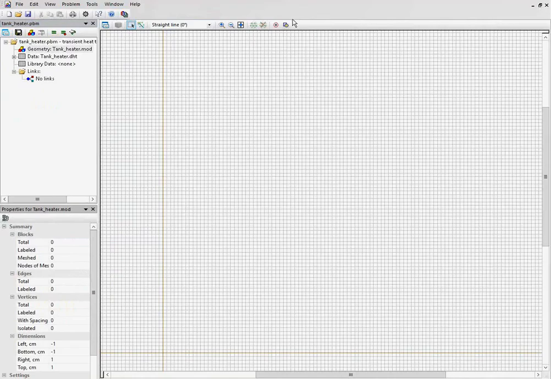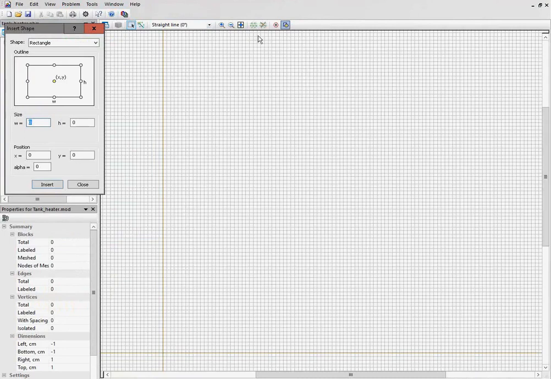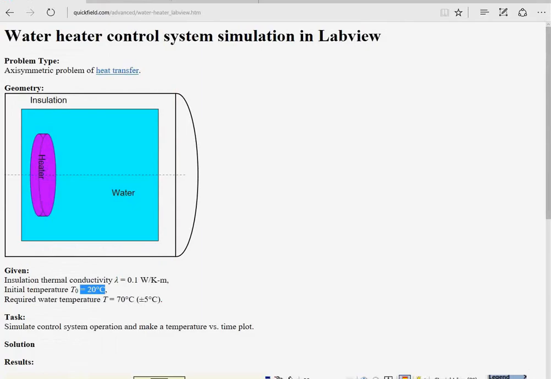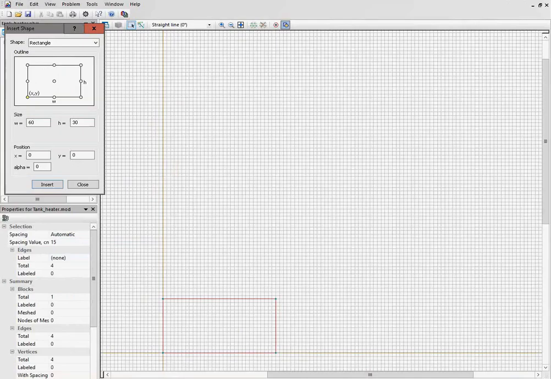I will use the Insert Shape tool and I will insert the rectangle. The width of the rectangle is 0.6 and the height is 0.3 meters. Oh, we have the units of centimeters, so 60 and 30 here. The insulation thickness is 4 centimeters.